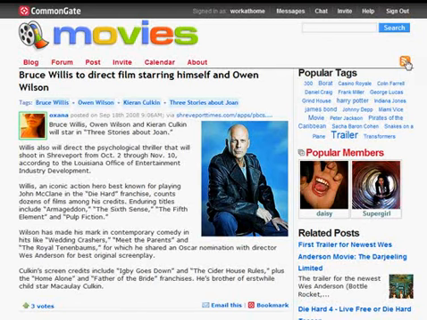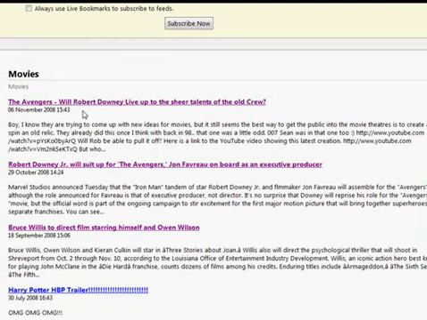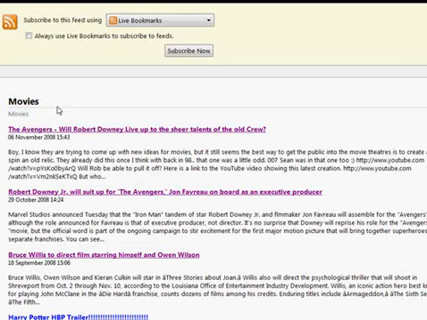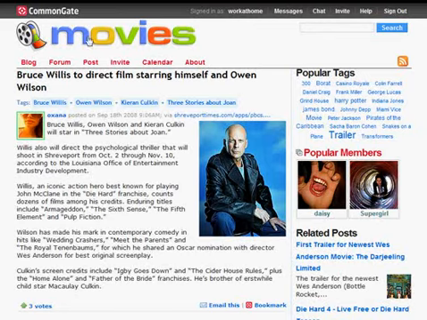So if people subscribe to the RSS, like here, and they put it into their feed readers, as you can see, ours that we wrote a little while ago is already showing up in the feed. So it's a good way, again, of getting traffic, because people will paste these feeds into their websites. So you're going to find your information appearing on other people's sites across the web. Fantastic tool. Commongate is very simple and easy to set up.